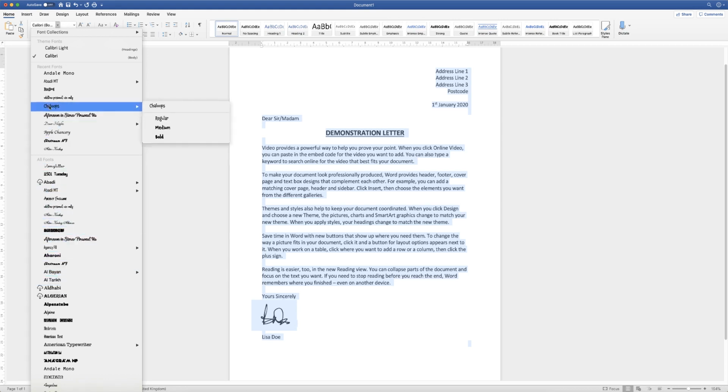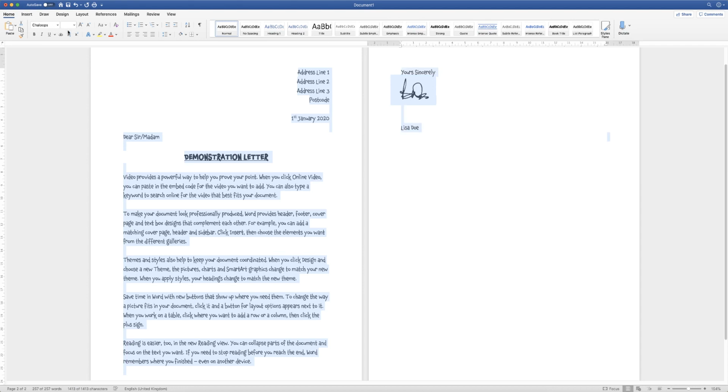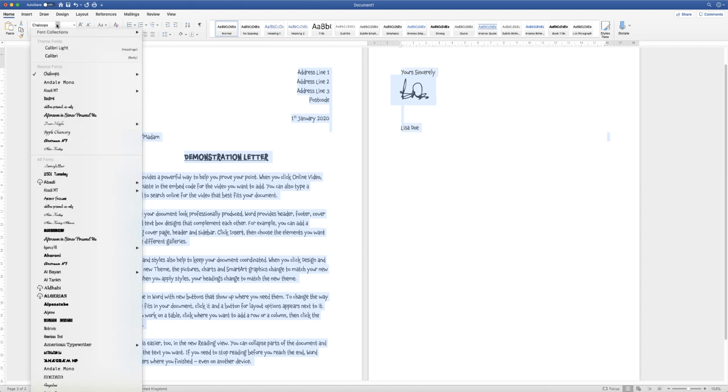And then you can just go through and experiment, click on one that you think you might like the look of. If not, just go back up to the menu, and any fonts that are recent choices will end up in this recent fonts section here. So if you've clicked on a few and you actually quite like the one you went to first, it will end up in this section here.